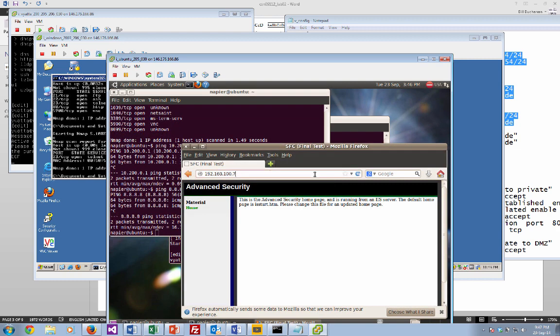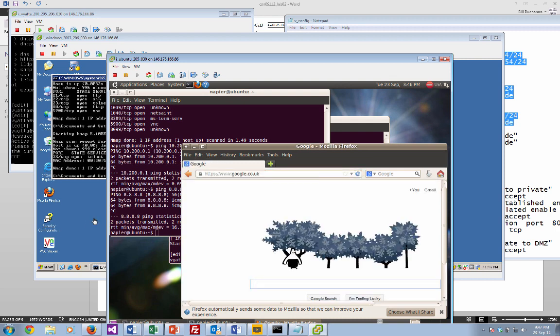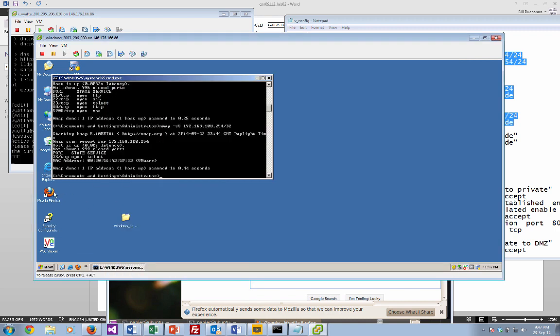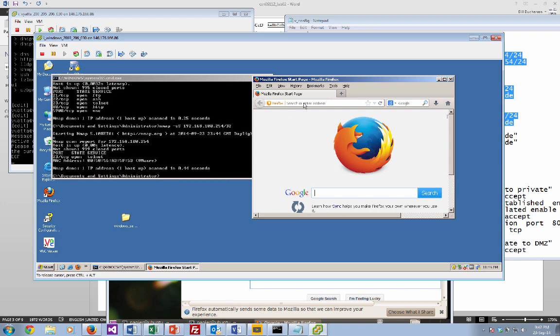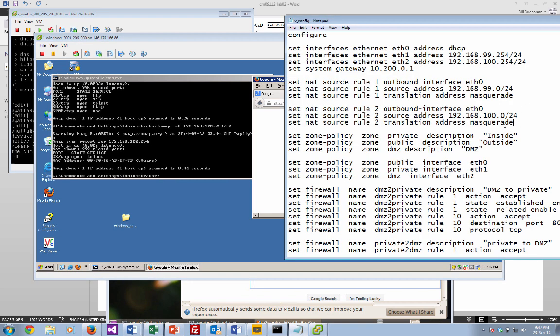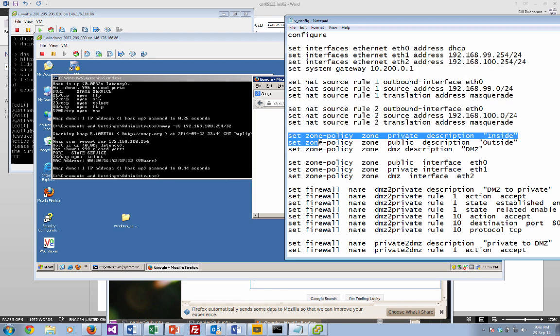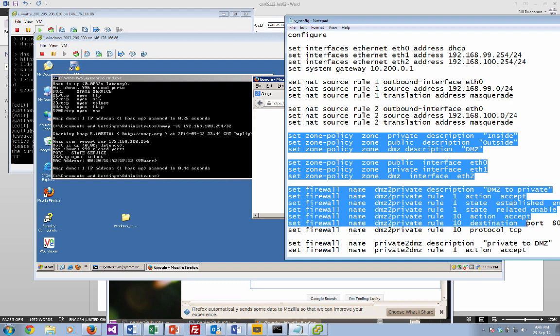Excellent. So we should be able to get the internet here, and that's fantastic. So let's see if we can get internet connectivity here. If we can, then everything's all right up and running. Okay, so that's the advantage of having this predefined script. You know that it's going to work and it's all going to be set up. So there we go. Okay, so we have complete connectivity across the firewall, and these were the configs that we had.